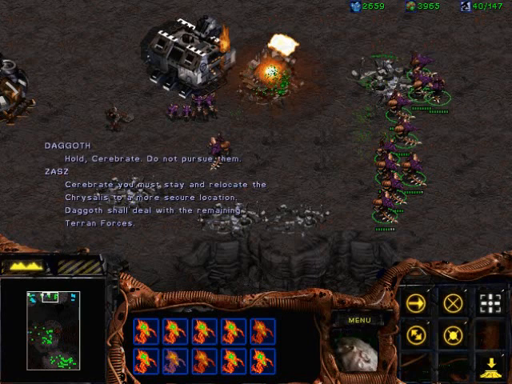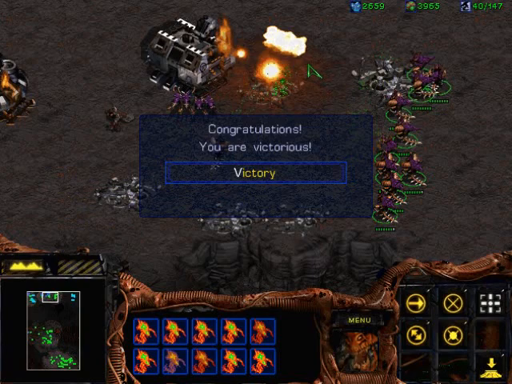Aww. Cerebrate, you must stay and relocate the chrysalis to a more secure location. Dagoth shall deal with the remaining Terran forces. Lame. Fine. Whatever you say. Just when I was having fun.